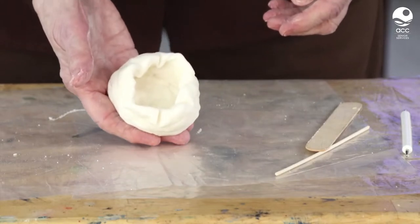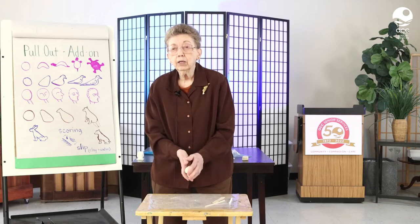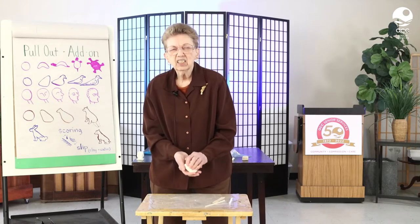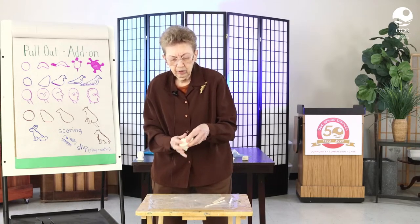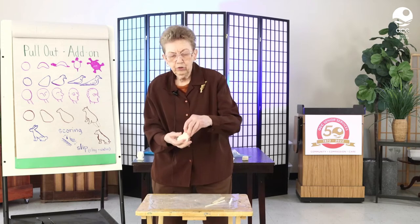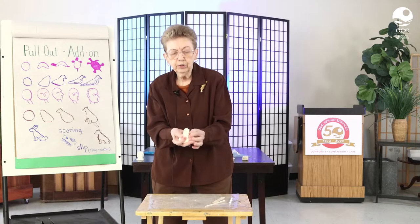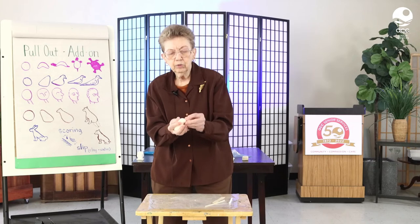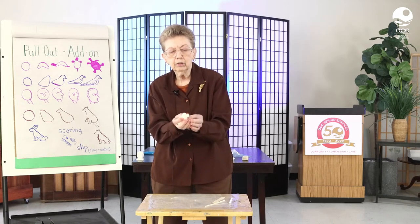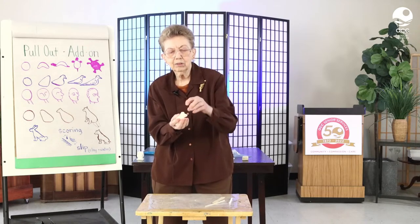Okay, so this is my horrible thing. Since I did not show you the dog or how to do that, I'm going to crush the life out of this. It's still sticky. I hate that. When you do an animal like a cat or a dog, it's the same as the bird: you get the head out first, and then you shape the dog, the boxy little face. See that little face? And the little ears up there.